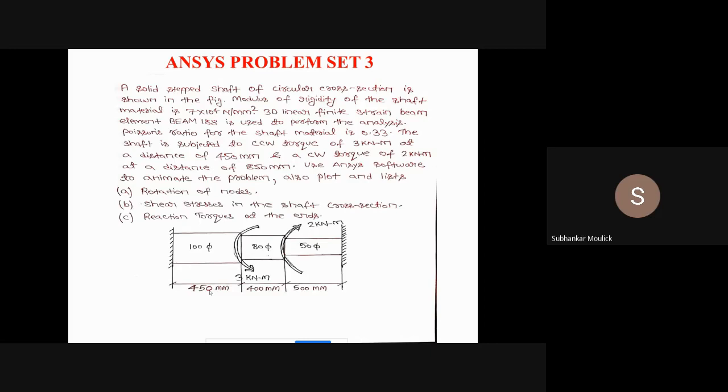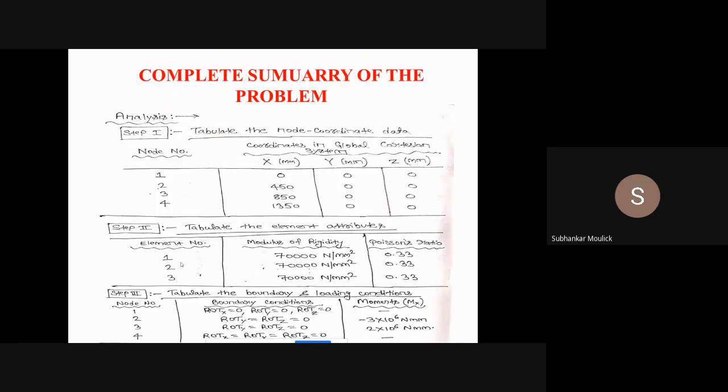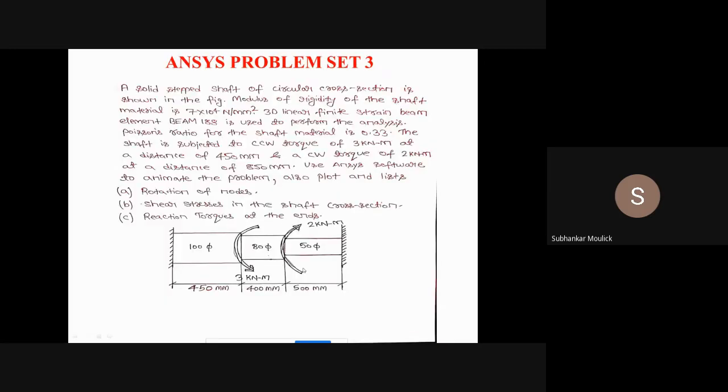And I also know from the concept of strength of material that if you are taking clockwise moment positive in the problem, you have to take anti-clockwise moment negative. Or if you are taking anti-clockwise moment positive, you have to take clockwise negative. So let us take any one positive and any one negative. So here I have taken -3. That means I have taken the anti-clockwise moment negative and I have taken clockwise moment positive. You can do the vice versa also, not an issue.